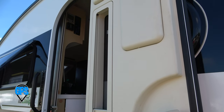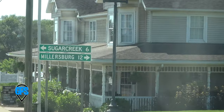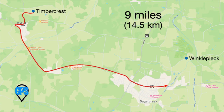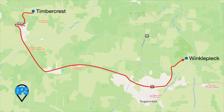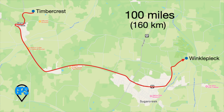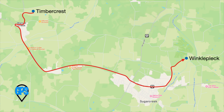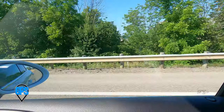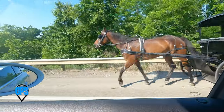Time to make the drive and try to catch the very end of the hot breakfast. Walnut Creek and Sugar Creek are about six miles apart, but it's almost nine miles along the main routes between Timbercrest Campground and Winkleplec Grove — meaning round trip for five days adds up to about 100 miles this week. There is a more direct route along very local roads at slower speeds. This drive is easy and scenic. I did see the local sheriff several times — fortunately, not standing by my window.